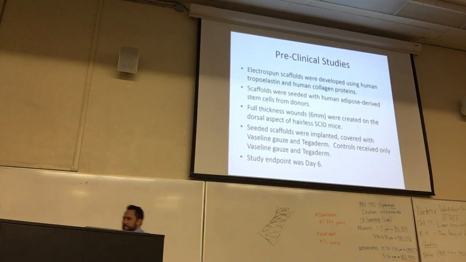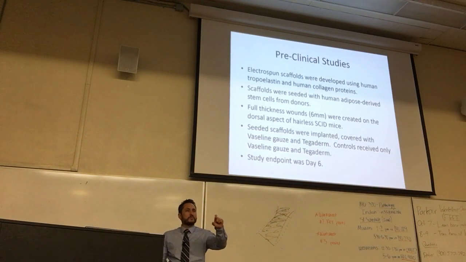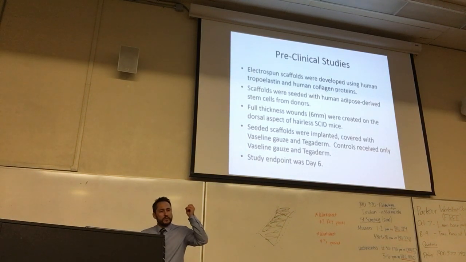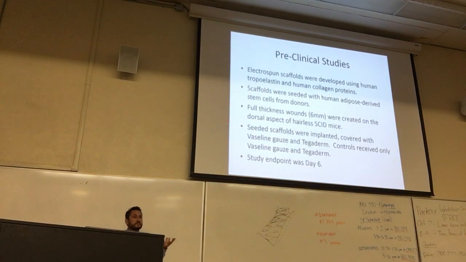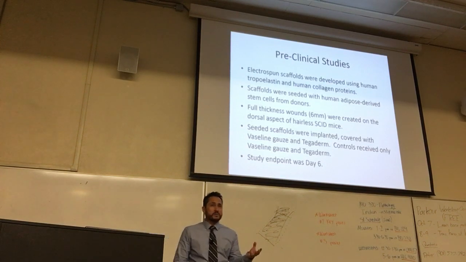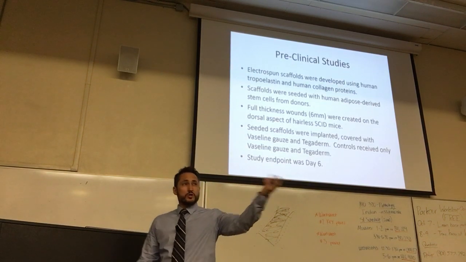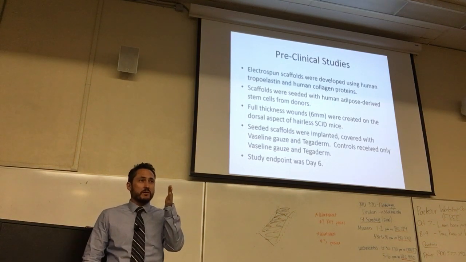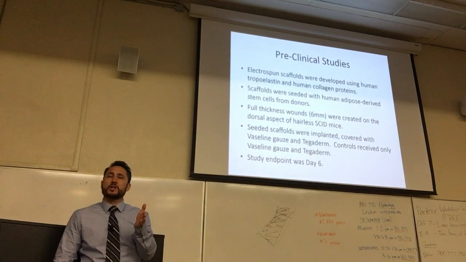And this was a study that was done by this grad student where we created a wound model, a preclinical model, a full thickness wound where we cut all the way through all layers of the skin, and we implanted this replacement skin, if you will. It had stem cells. We used an immunodeficient mouse because we were using human stem cells, so we didn't want a rejection. We didn't want a xenogeneic rejection.